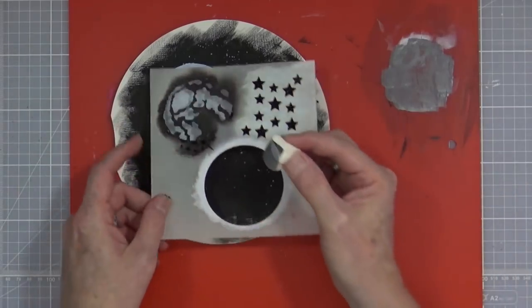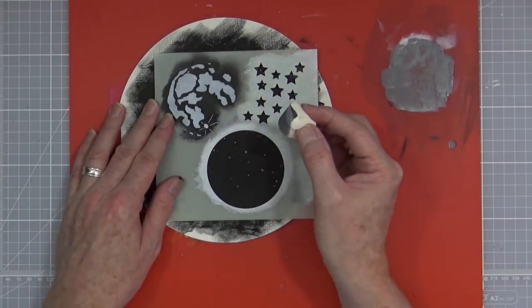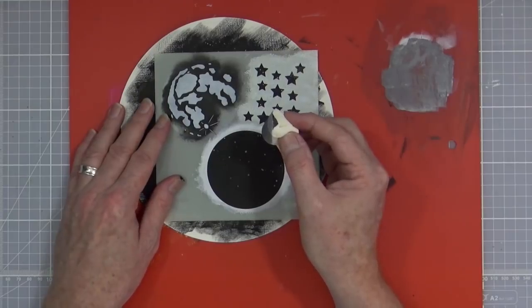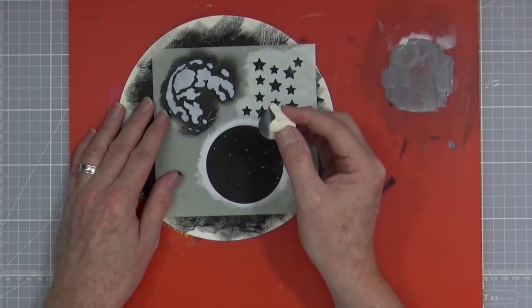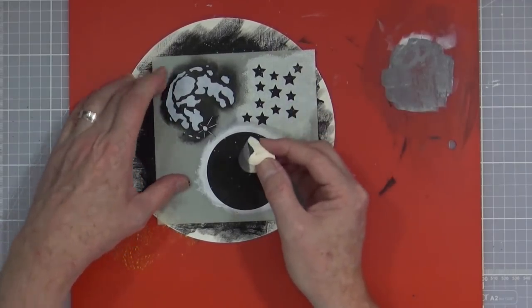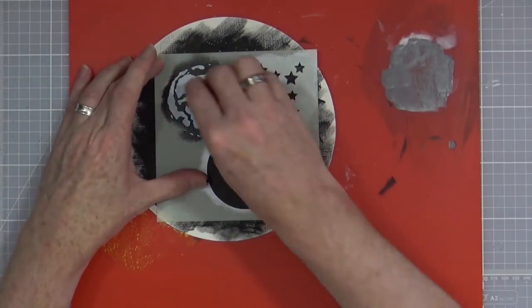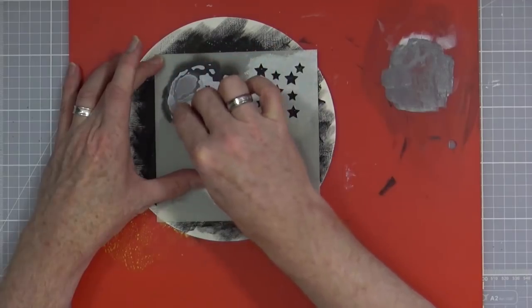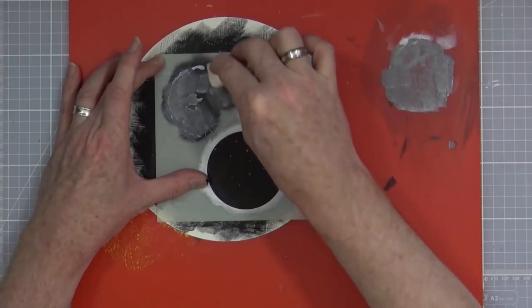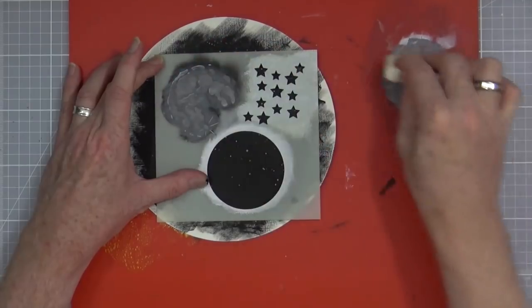So now I can take my stencil, position it over the top of the moon. So I reckon about there. So I can see white all the way. Yep. And then I can just add some of that grey, just build up that kind of mottling.